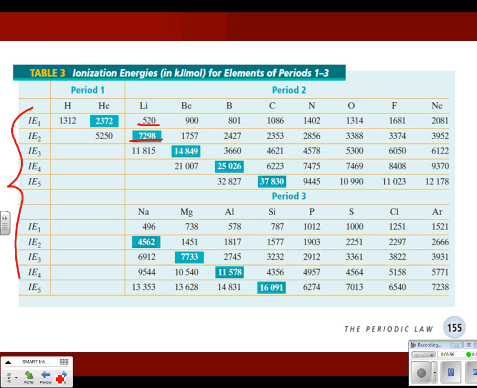Basically it's protecting them. There's that stronger attraction. If you look at this, you can see ionization energies are increasing as you're going this way. They're also increasing as you're going up, like sodium to lithium, magnesium to beryllium, aluminum to boron, and so on. And as you go down, each progressive ionization energy, first, second, third, fourth, increases because it's more difficult to remove one.